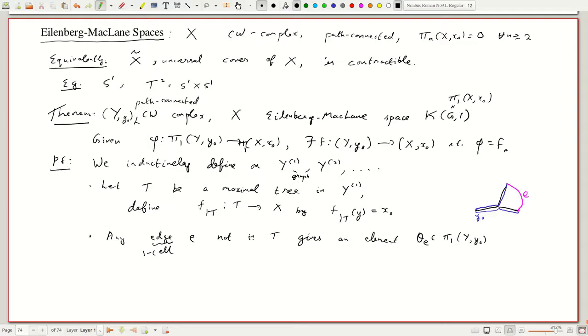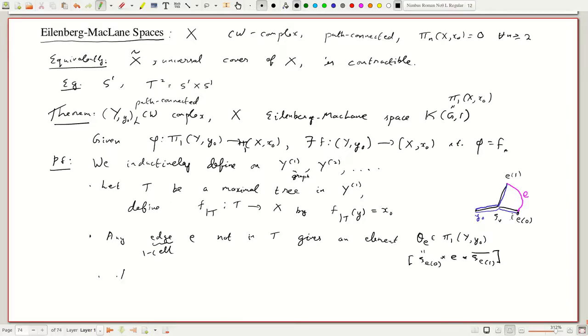Okay, so it gives it as follows. Theta E is going to be equal to, given this point E, the initial vertex of E, we can write it as E of 0, and this is E of 1. Suppose the canonical reduced path is C V to any vertex V. Then theta E is the class of the path going from y0 to this, which is C of E of 0, star E, star C of E of 1 bar. So you have this canonical loop, and it gives an element theta E.